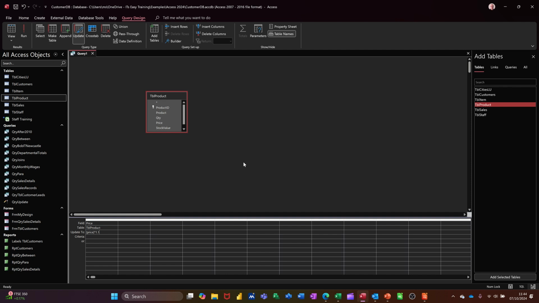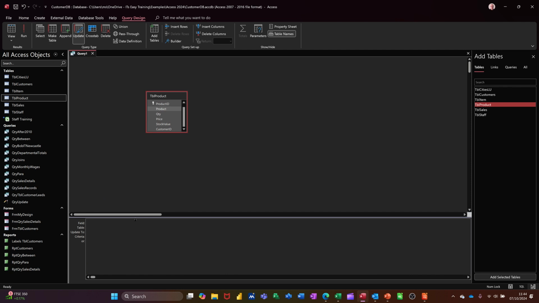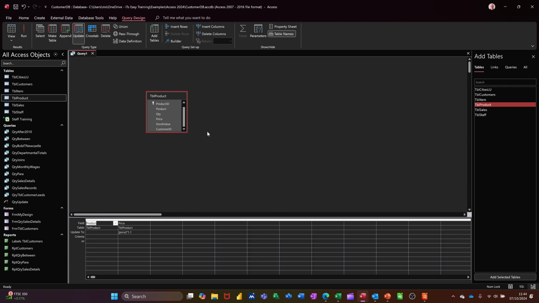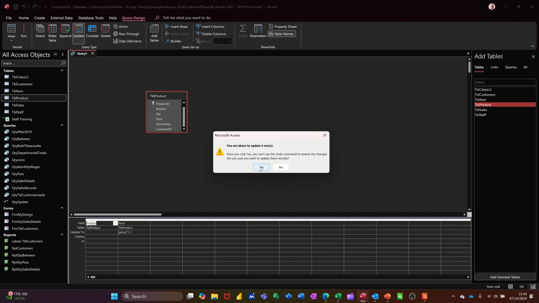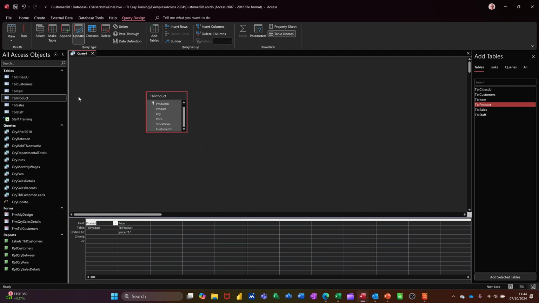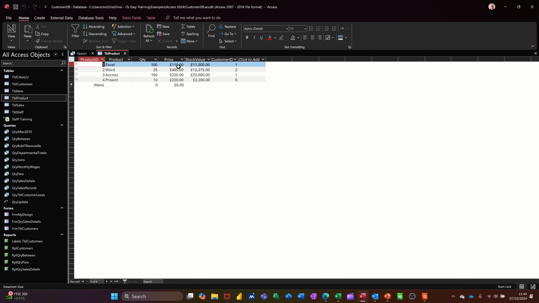And remember, when you run it, it doesn't actually show you anything. So if I just bring down the actual product so I know what it's doing it on, so bring that to the front there. So it's got the update there. Watch what happens here. Run. Yes. So it hasn't shown me anything. So if I open the table, so that's gone up 10%. It was on 100, now it's on 110.